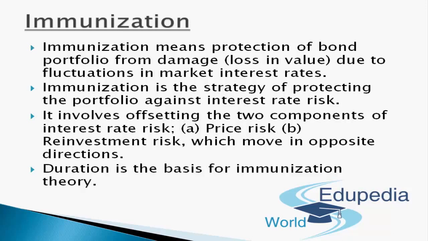Immunization involves asset liability management. When there is a mismatch between the duration of assets and the duration of liabilities, the institution is exposed to interest rate risk. Matching the duration of assets to the duration of liabilities results in immunization. Immunization is an investment strategy that tries to bridge this mismatch by acquiring securities whose duration equals the length of the investor's planned holding period. Maintaining an immunized portfolio means rebalancing the portfolio's average duration every time interest rates change. The most common way to immunize a bond portfolio is using a combination strategy, where the portfolio matches both its duration to the time horizon and its cash flows to its liabilities.